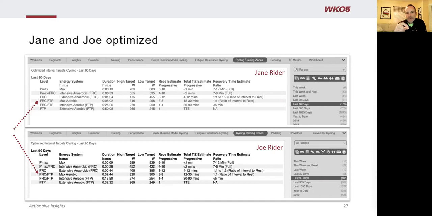A really good checkpoint is to compare it to history. Meaning, go back and look at when you've done a couple of weeks of VO2 max intervals or maximal aerobic power intervals, and what kind of numbers were you hitting on the first ones versus the second ones versus the third ones? I bet you'll see change, but that wasn't necessarily reflected in your targeting or your classic training levels, right? Only the iLevels would pick that up. So hopefully that's a good answer, John.